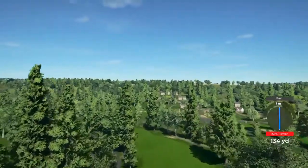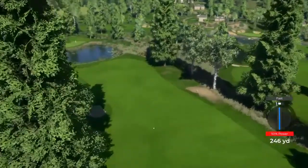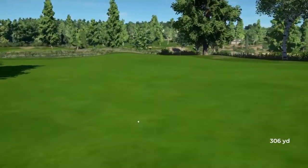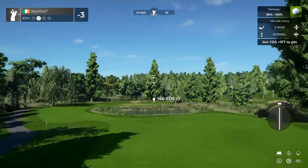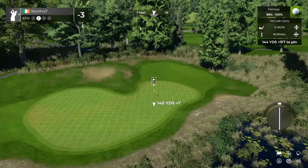But one thing you'll do as well, which I mentioned with the yardage book, and I mentioned in that other video, is if you're not comfortable with specific shots, I'm okay with pretty much any shot myself personally. I like the challenge of taking on whatever I'm going to end up throwing at myself, I suppose you could say, depending on the shot choice I did beforehand. But if you're not comfortable with doing a partial shot, don't be afraid to club back, say off your tee shot. Now I've left myself here 144 yards, it's going to play about 151, so that's going to be an 8 iron in.